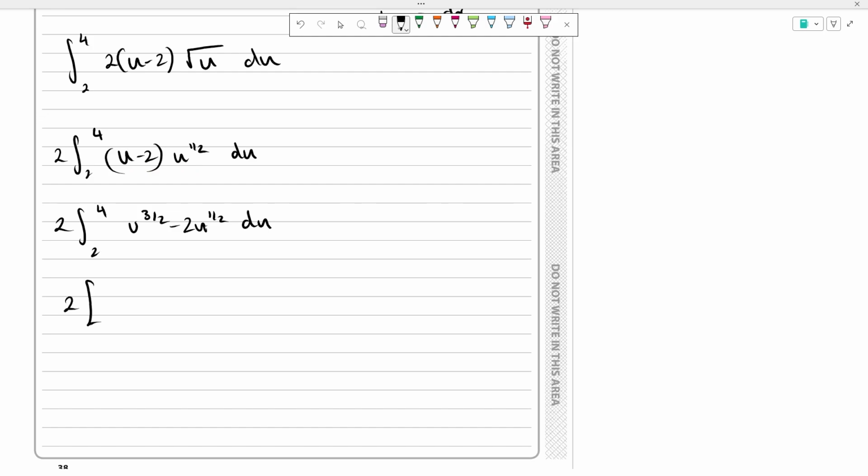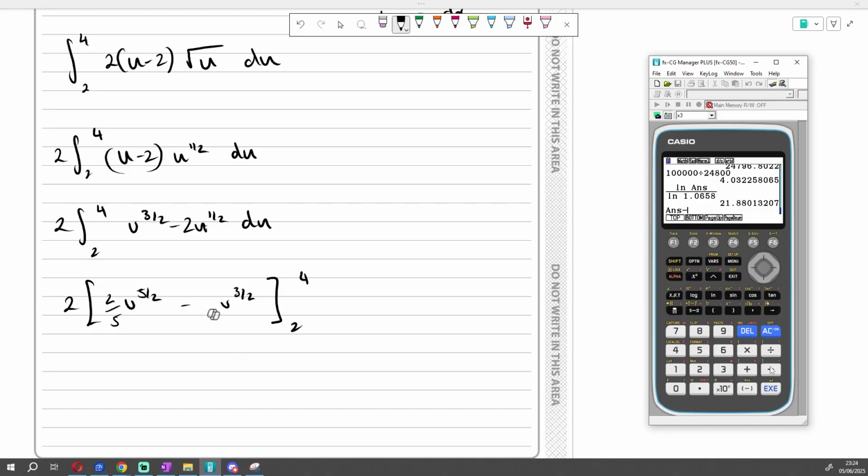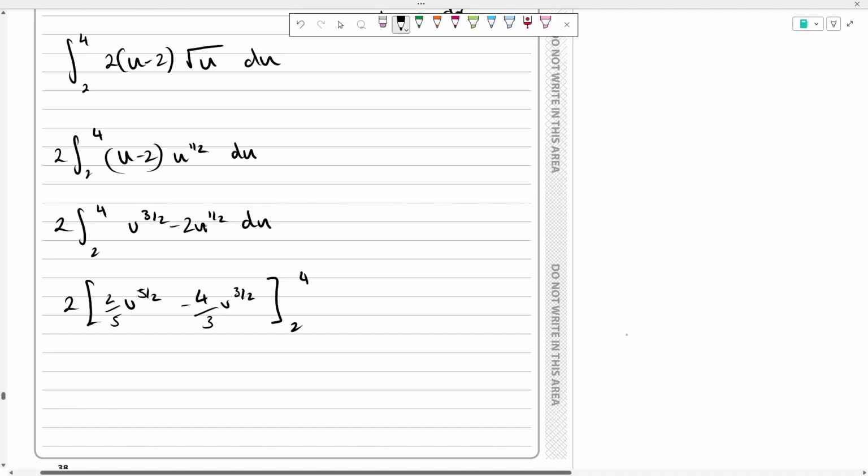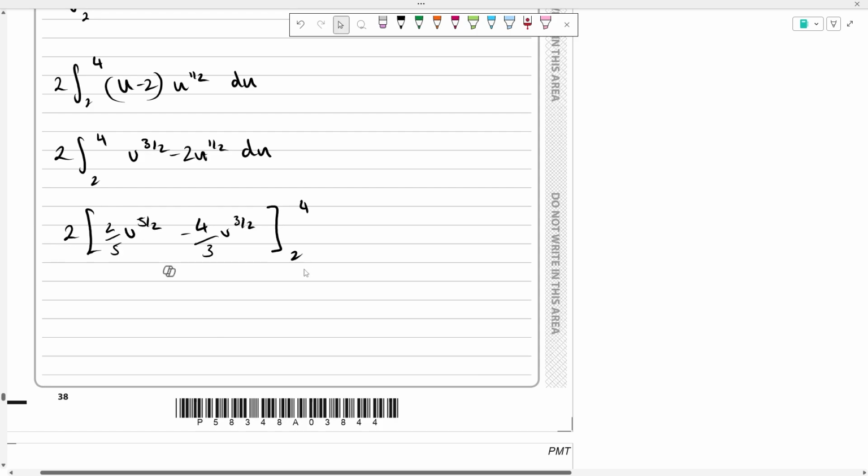So this becomes u to the 5 over 2, and then we need to divide by 5 over 2, so that gives you 2 over 5. I'm going to add 1 to the power here, so this becomes u to the 3 over 2, and then in our calculator we can do minus 2 divided by our power, which is 3 over 2 in this case, and that gives us minus 4 over 3. Cool. We can bring the 2 back. I think I'll leave it on the outside for now. Actually, you know what, let's distribute it, why not? 4 over 5, u to the 5 over 2, minus 8 over 3, u to the 3 over 2. Cool, let's do that.